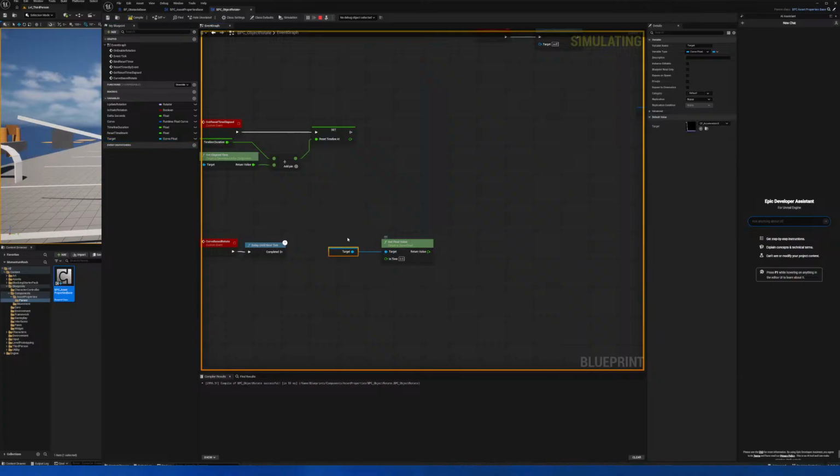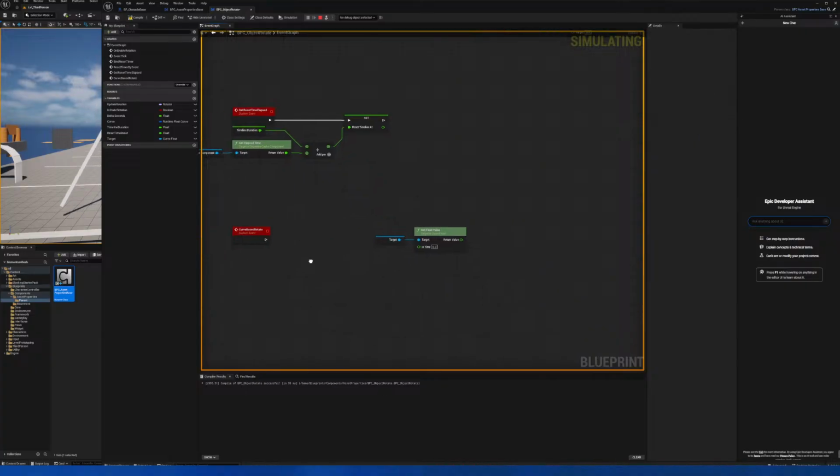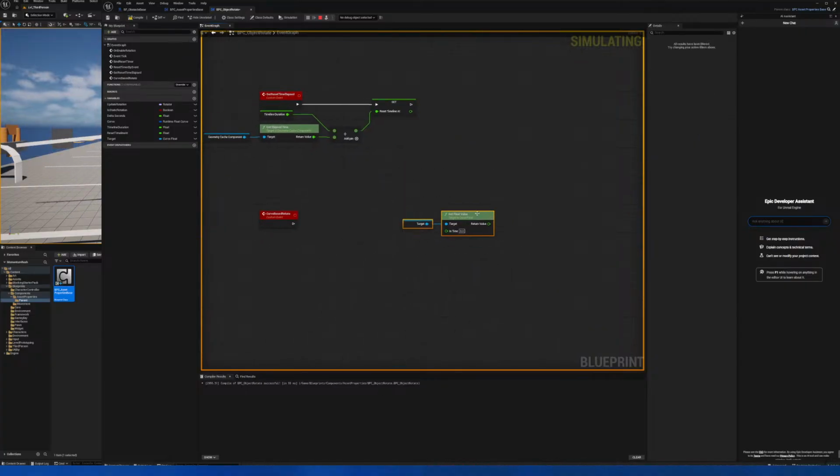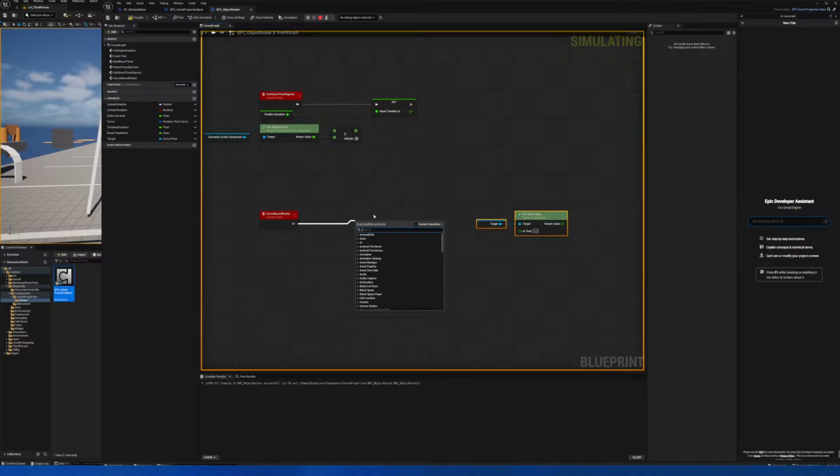So I need this, and here I need to in time. So what I will need to do is create a function that will always return me 1.